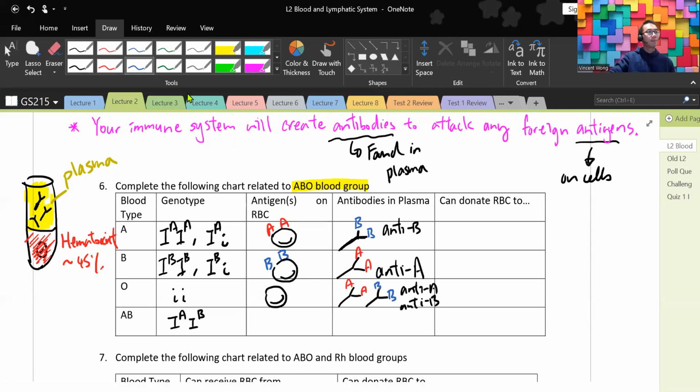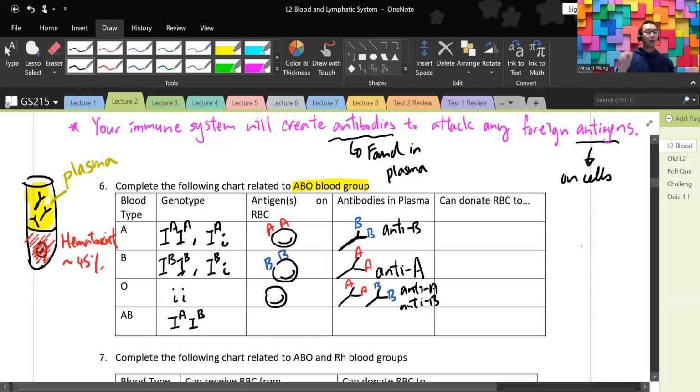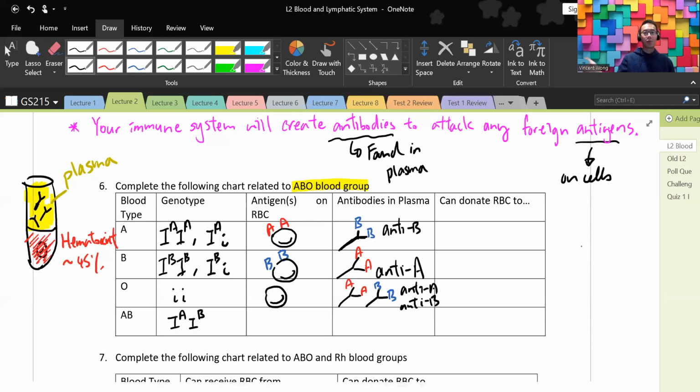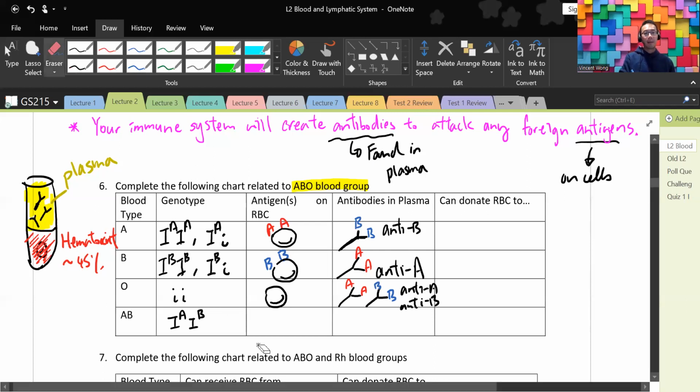Professor, yeah, what about AB positive? I mean, they are universal acceptors. Yeah, we're gonna talk about that. Okay, hold that thought. You might have heard people say universal acceptor or universal donor, right? Like O negative, people say they're universal donor, right? But I'm gonna tell you why that is not a very good name in my opinion. Hold that thought, okay, Ahmed. And if I forget to mention it, just ask me again.